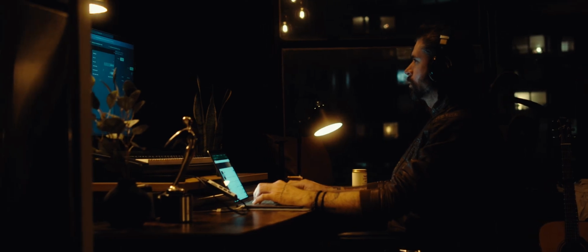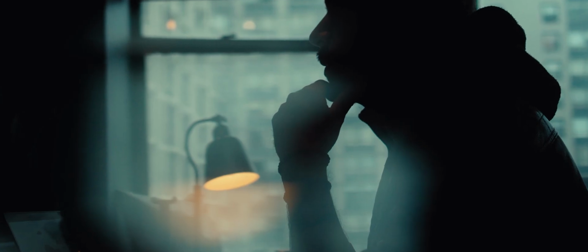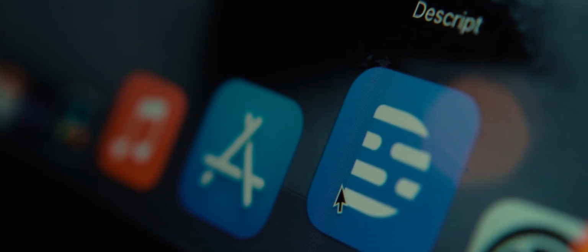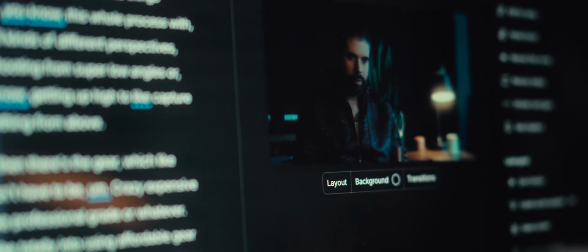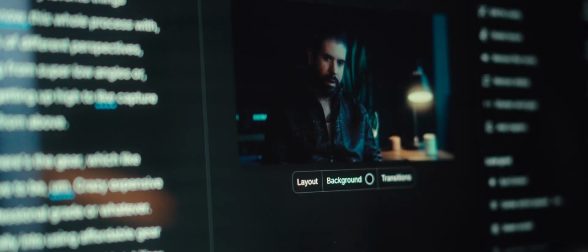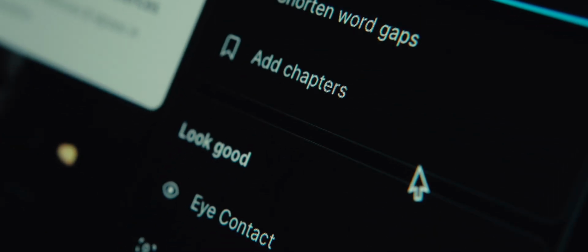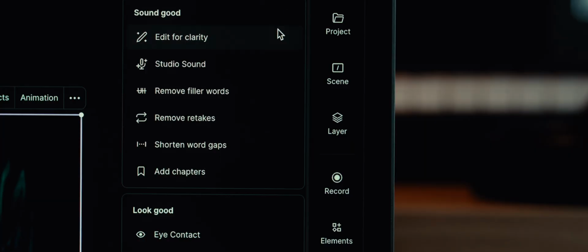With long hours and demanding projects, it's about finding ways to work more efficiently and making these powerful new tools work in our favor. Recently, I came across Descript, and that's what I want to talk about today. It's been a game changer for my projects. Whether it's documentaries, interviews, or really anything, Descript is full of amazing features and tools that will speed up the process and add that special touch to take your videos to the next level.